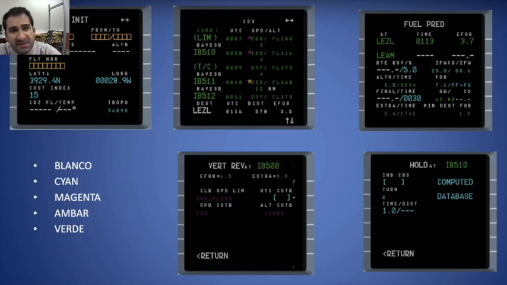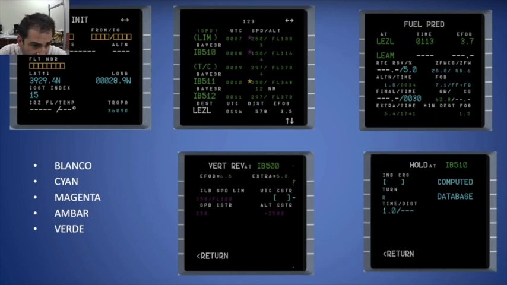Whereas the 2 magenta lines, or the 2 magenta asterisks, are telling you that the aircraft is indeed going to meet the constraint. Okay. Then magenta are things that the aircraft is calculating with the computer on board, and it's telling you that things are okay. And then green are things that have been somehow inserted or approved, and the aircraft is going to fly. So this would be a kind of color code for the MCDU, and it's useful because it's going to provide you information, because there are a lot of things you need to do, and this color coding helps.